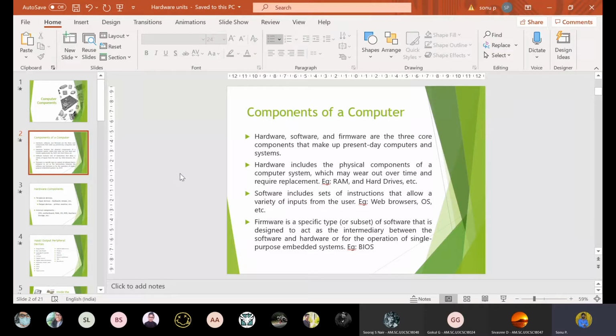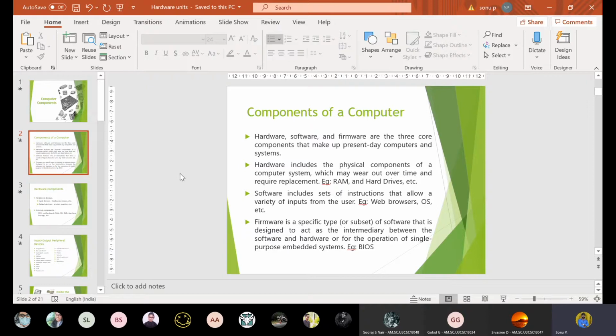And the other major component of a computer is firmware. As some of you know, in most cases this is a combination of a hardware and software part. One example is our BIOS chip that is present in the motherboard of a PC or a computer. So basically, there will be a small chip. Inside that chip, we will program. We will start coding and we will burn that program into the chip, and that chip will serve some kind of operation. It will do some operations.